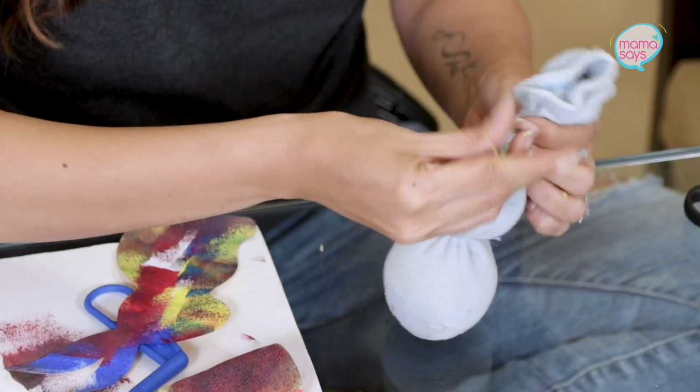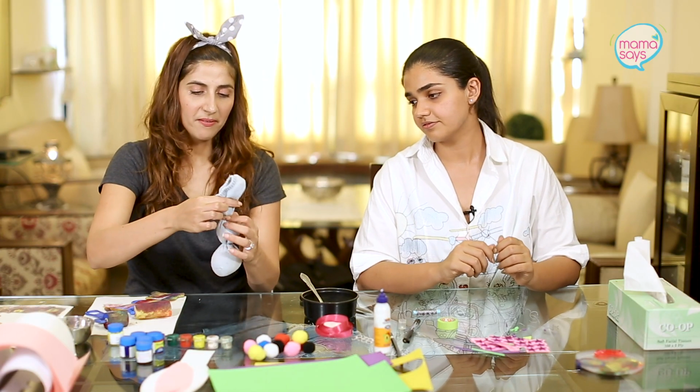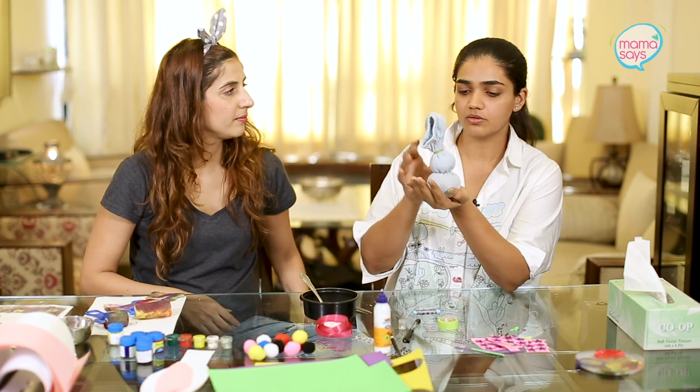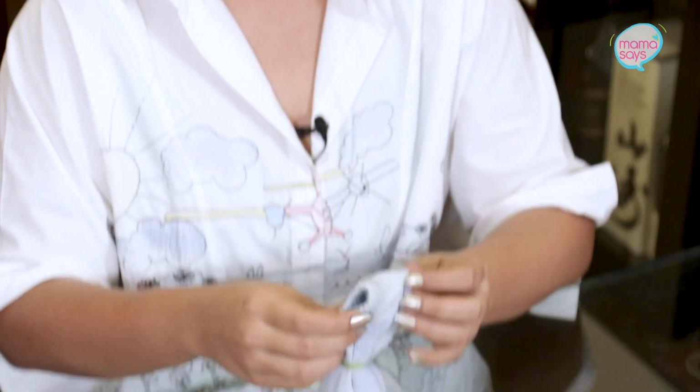Now I'm going to try and get this right. Yeah, done. That's enough. Awesome. Okay, now we have the basic look of the little bunny. Now it's time to make the ears.